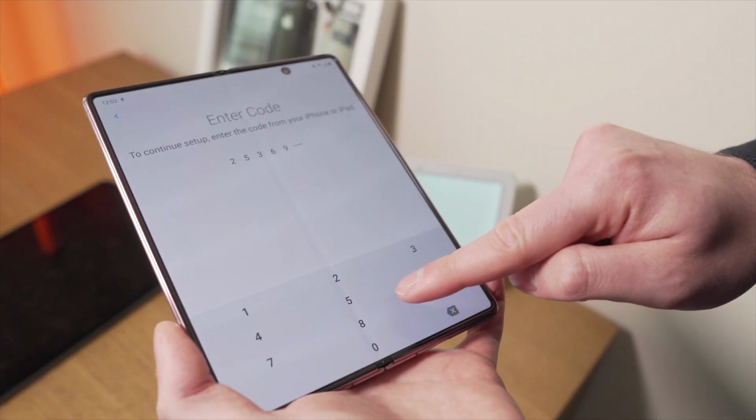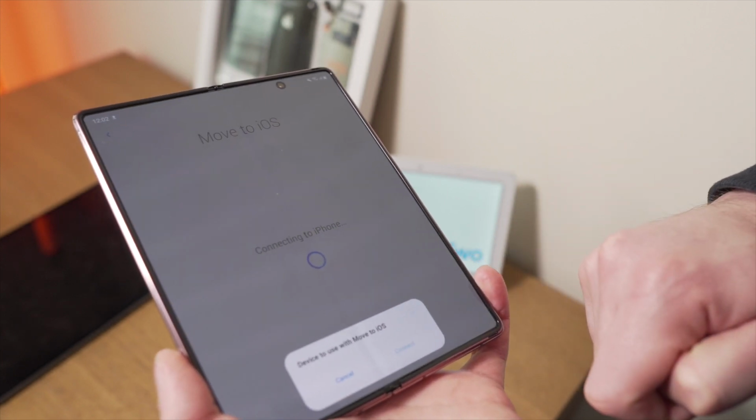The final step here is that the two devices should now be connected. All you have to do is then click the type of files and data that you want to transfer over to the iPad, and then that data transfer should start immediately. Once that is finished, you just go through the process as you normally would setting up the iPad, and then that bit of data that you wanted to transfer from your Android device to your new iPad will be there.